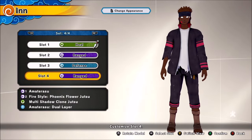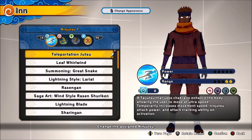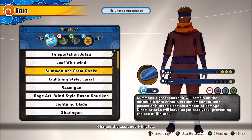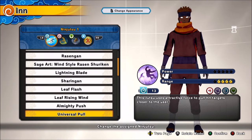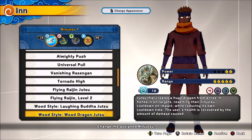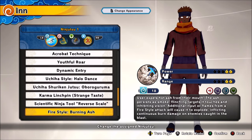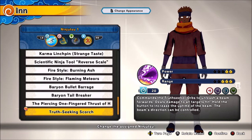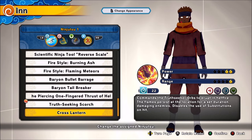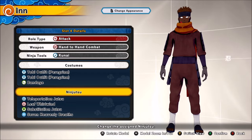Let's slide over to ATK, baby. ATK also has a nice, decent amount of jutsus. You can use Snake, Great Snake. So basically every summoning works. You can use Great Snake, Wood Dragon, Burning Ash, Flaming Meteors, and that's about it. Actually, I had a decent amount, but that was it. But those are the ninjutsus you can use to actually cancel.